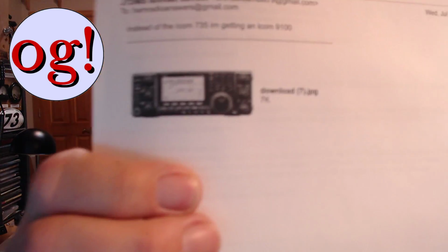Now this is from J72 IMS Ishmael Samuel down in the Caribbean. He says instead of the ICOM 735, he's getting an ICOM 9100, and there's a picture of it. The problem, Ishmael, I'm going to warn you on this. The 9100 is not an HF rig. It is a VHF rig, I think. I don't think it covers HF. If it does, somebody knows better than I do about the 9100.